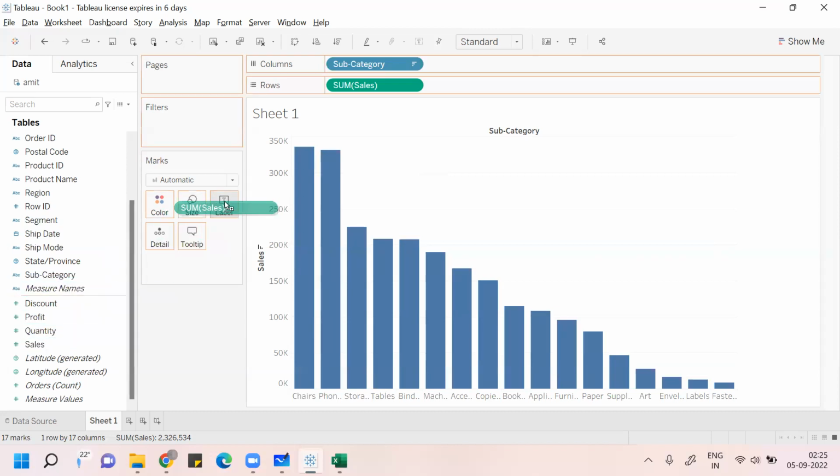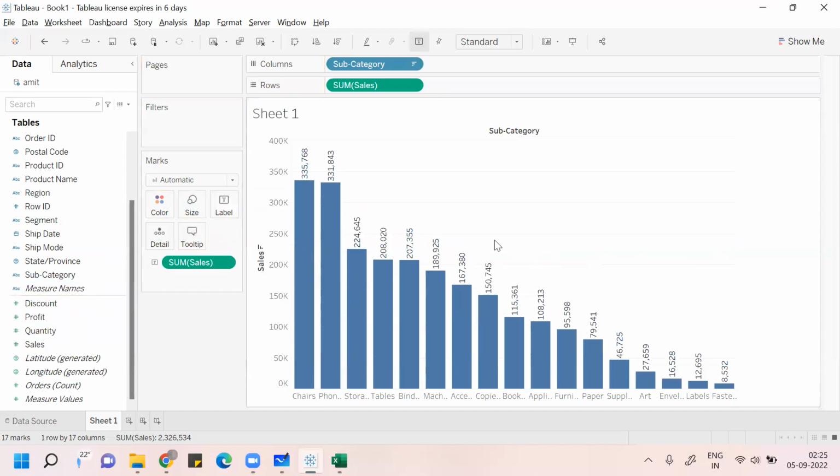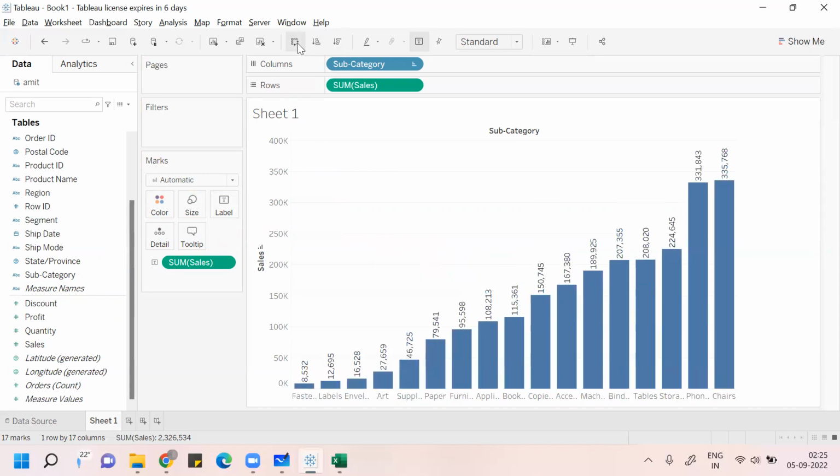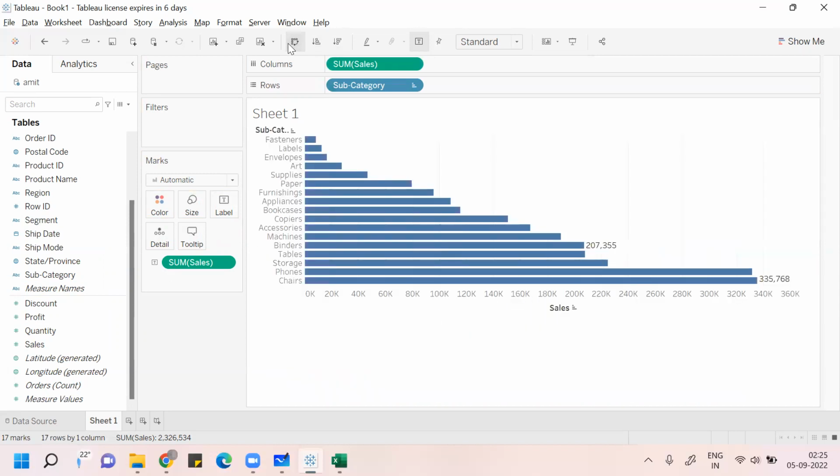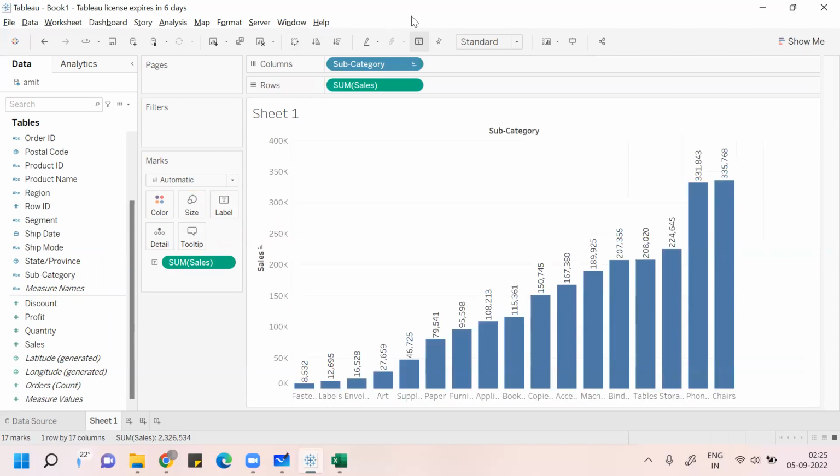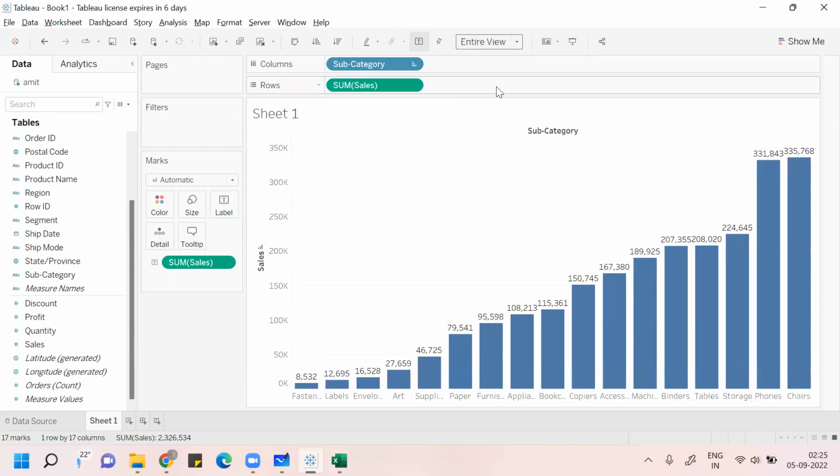If you do that, you will get the same thing there. So, ascending order, descending order. If you want, you can switch from row to vertical. And this view you can make Entire View, so it looks much better.